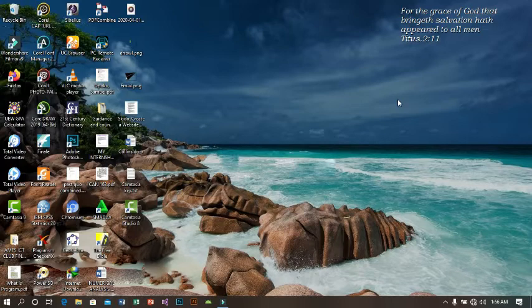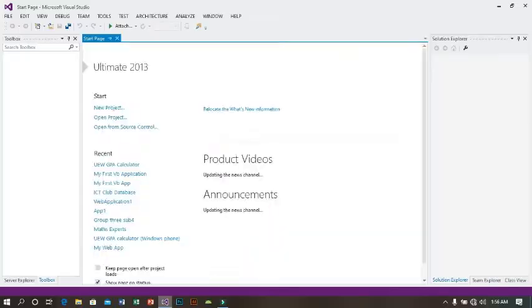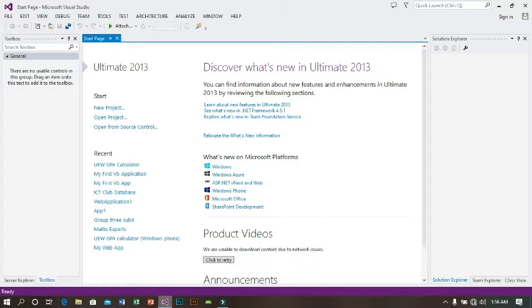So without wasting much time, let's start with using Open Project and Recent from the start page. So let's launch our Visual Studio. I believe you all remember that our first project that we created, we gave it a name, My First VB Application. Now I've opened Visual Studio and I want to work on my already existing project, My First VB Application.